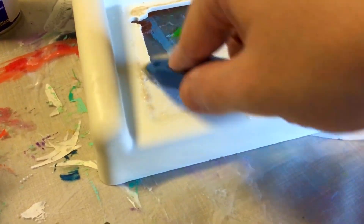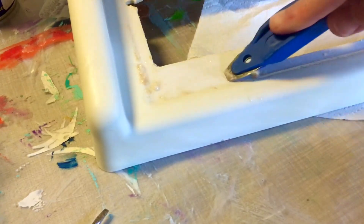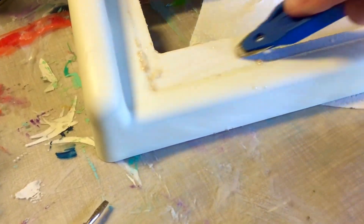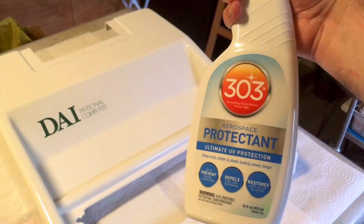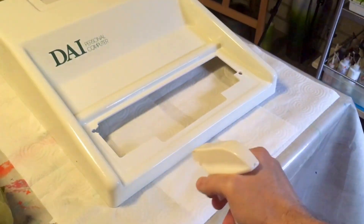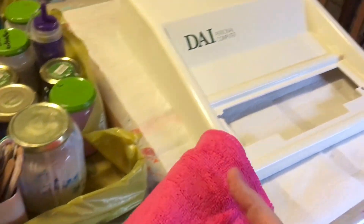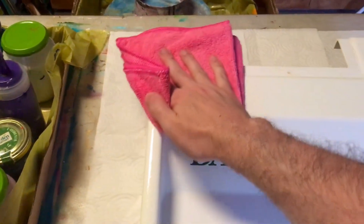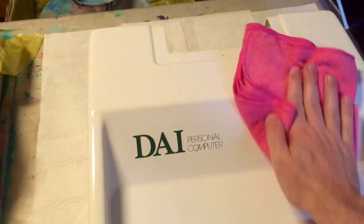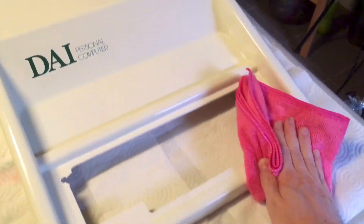At this point I'm already using a bigger metal spatula for the areas that are less hard to reach. Once everything is clean, I use 303 Aerospace Protectant, which is a sort of sunscreen for plastics. It re-hydrates the plastics and puts a coat of UV protectant on it, and that's important so it doesn't yellow up again — after all this work, the last thing I want is for it to yellow up again.